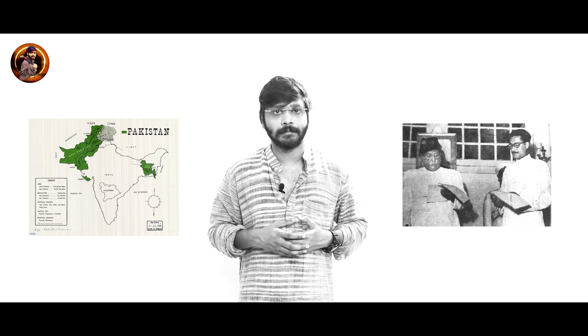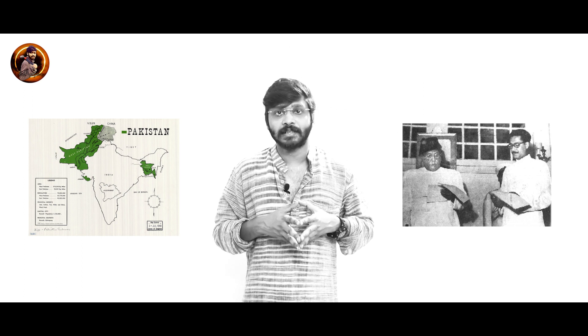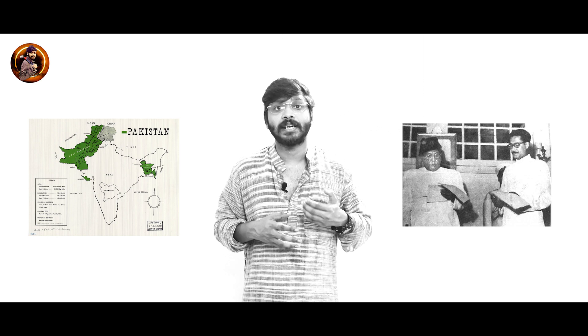Meanwhile, in 1953, extremist Muslim sympathizers in Punjab staged protests demanding that the Ahmadiyya community be declared non-Muslims and expelled from power centres. Prime Minister Nazimuddin could not handle the situation, and Governor-General Ghulam Muhammad dismissed his government. In 1952, protests against the Muslim League had also grown strong in East Bengal over Urdu being made the national language, as Bengali was the language of the people there. As a result, many other parties emerged in East Bengal, notably Fazlul Haq's Krishak Sramik Party and Mujibur Rahman's Awami League. In 1954, elections were held in East Bengal, and these parties, contesting together as a United Front, won a landslide victory.